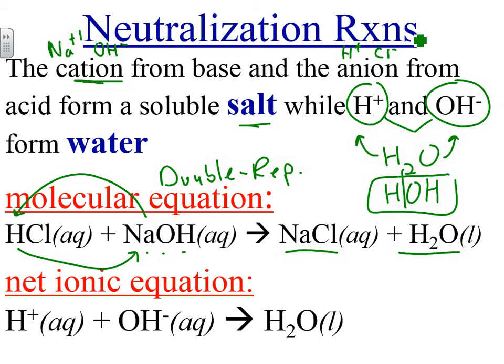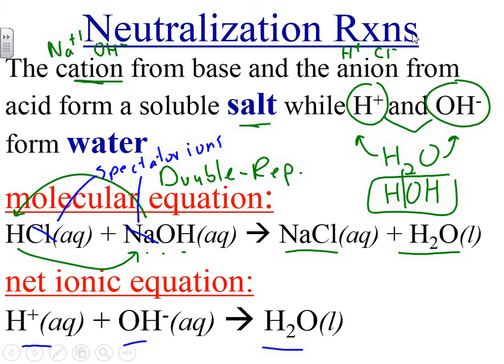Now, if you split this up into a net ionic equation, and remember, net ionic equation considers only the substances that are reacting. So the spectator ions, in this case, would be sodium and chloride. And the spectator ions then get canceled out, and we form a net ionic equation, which just shows the hydrogen and the hydroxide reacting to form H2O. And this is the essence of an acid-base reaction, forming water. So we'll do a few of these here. In fact, let's dive right in.